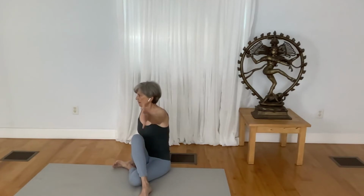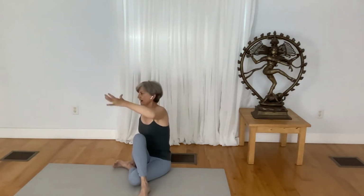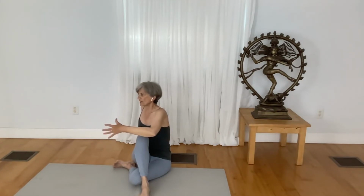Take your left arm up, and as you reach up, just notice how much length you get. Now you can take your hand back to the outer knee, or some of us can even work to get the arm straight, maybe even hold on to the ankle area so that you can keep this nice openness of the upper chest. As you open your heart and you stay attuned to the in-breath through the nose and the exhale breath through the nose.